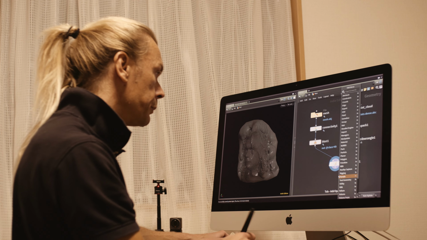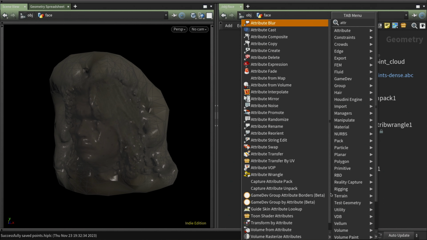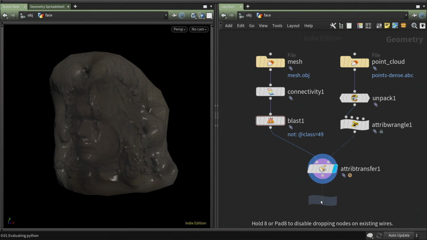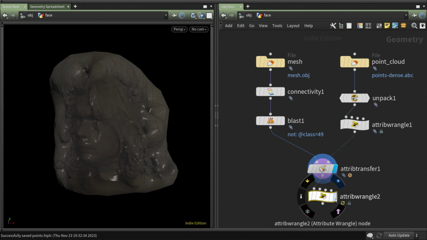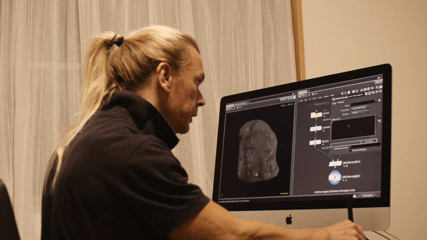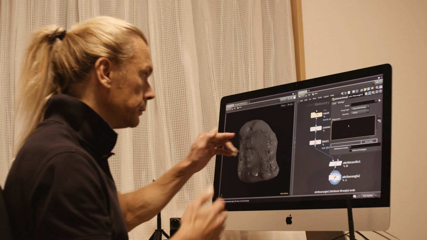So press tab, type attribute wrangle, and select attribute wrangle, and put this after everything else, and connect the input to the first and the display flag on the right side, and P for edit. And here we have again our code editor.